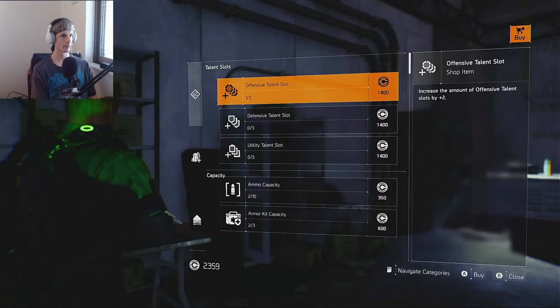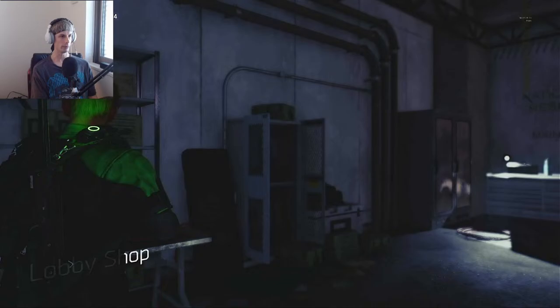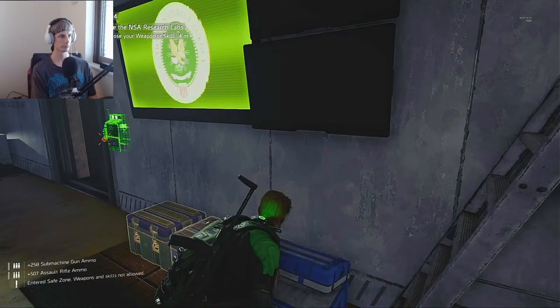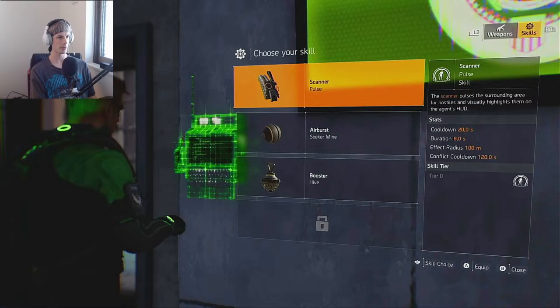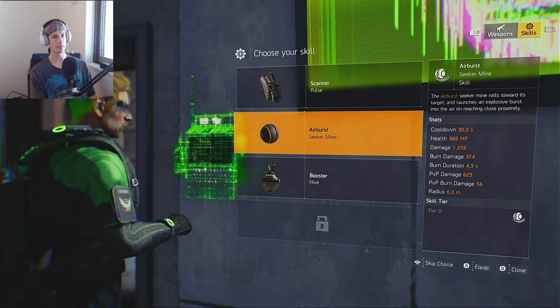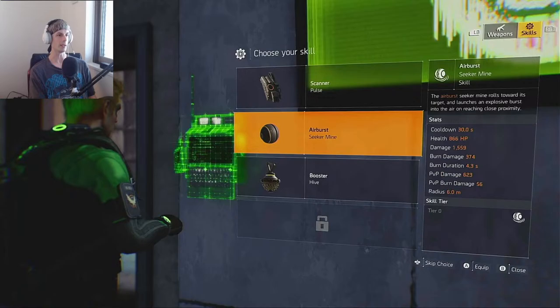I think we're good. We're good. We're good. What other skill would be good against the Nemesis? Don't need a weapon. Scanner pulse, nope. Airburst, booster. Airburst, seeker mine? What do you think? Stagger him or something? If he lights me on fire, I'm dead anyways, so. Let's do that.